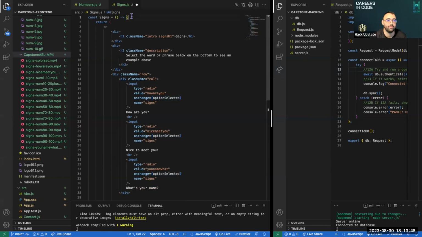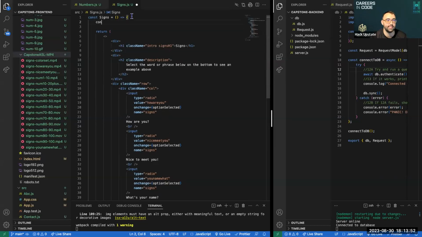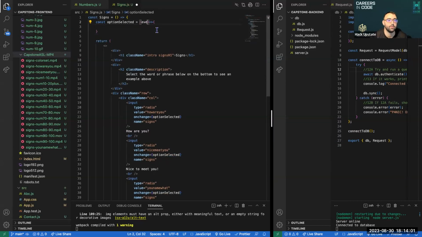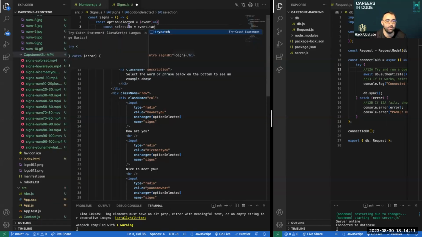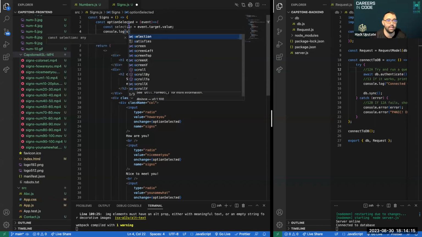So we are going to define that above our return, because anything above our return is where the party happens in our JavaScript. We are going to get our event, and we are going to say the selection is equal to the event target value. And then we'll just log out that selection to get started.